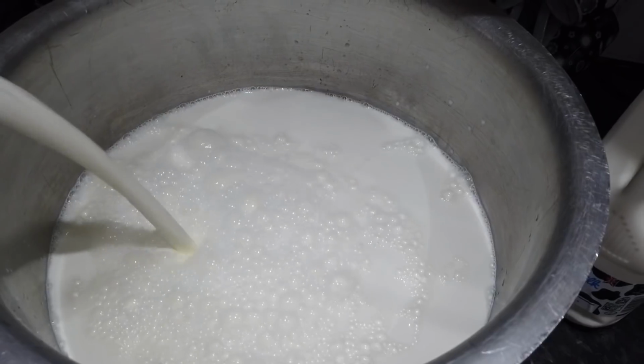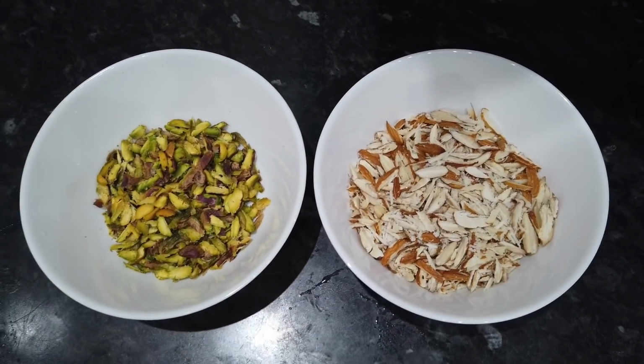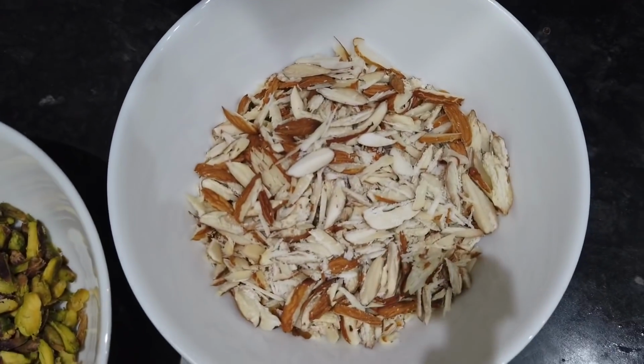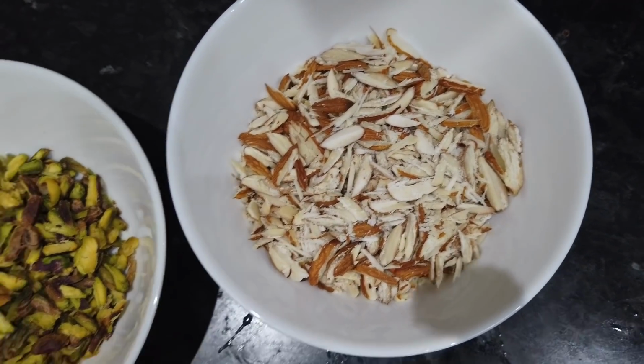Lots of milk for some delicious kheer. Mrs. Begum has done some preparation here, as you can see. You've got the pista and you've got the badam, which are the almonds. That's going to go into the kheer.